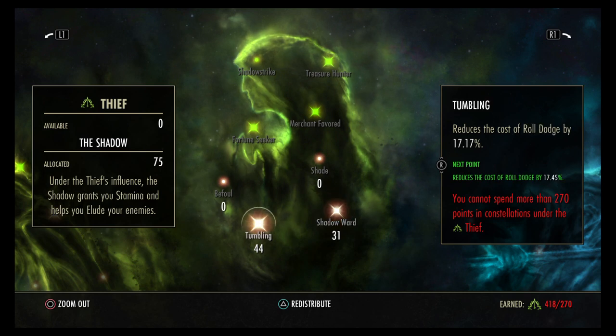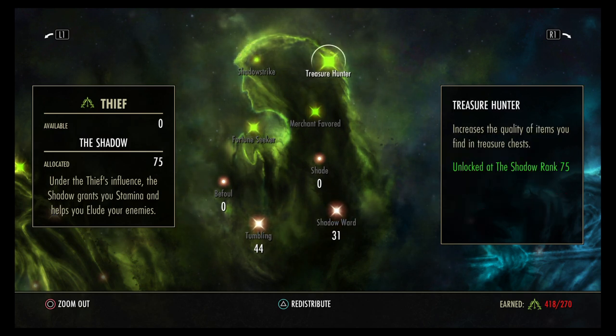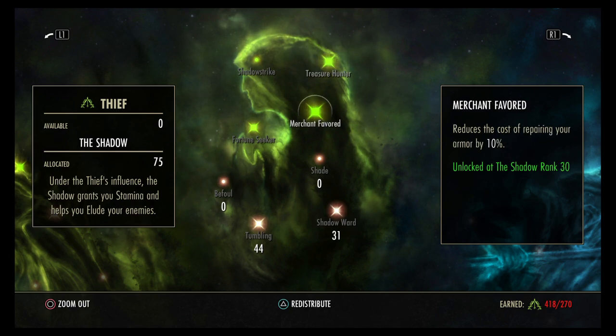But the main reason why we have so many over here is because we want this Treasure Hunter passive. This is going to increase the quality of items that we find in chests. That could be loot boxes you picked, dungeon chests, trial chests, overland chests. It doesn't matter. If it's a chest you can unlock, you can find better quality items with this. So it's really up to you.